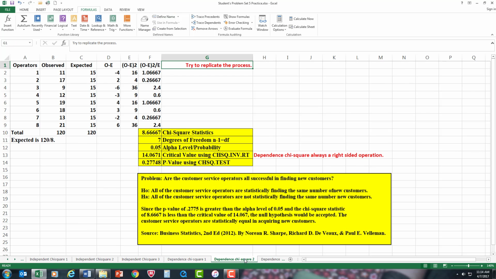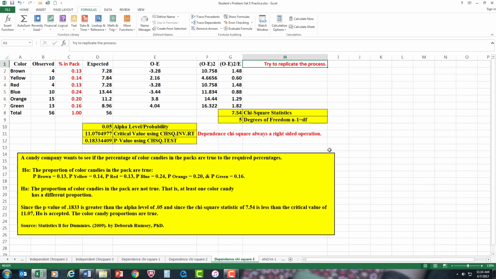There are 2 more exercises. See if you can replicate what I just did. Pay attention to the directions. I'm already giving you the answers, but at least now you know, and try to replicate what I got there. And here's another one that you can try to replicate. It's a little bit more complicated because you're going to have another column here, but you can read all about it.